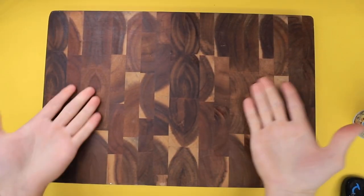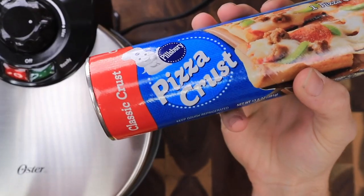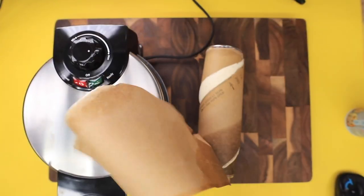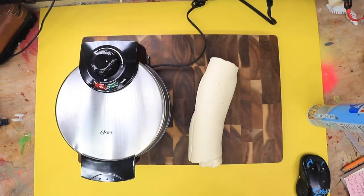Woo! Okay, guys. First thing we're going to want to do is preheat the waffle iron. Then we go ahead and get our pizza dough. How do I open this? Oh, here we go. Oh my god! Oh, that scared me. Oh, that actually scared me. Well, we don't need this anymore.